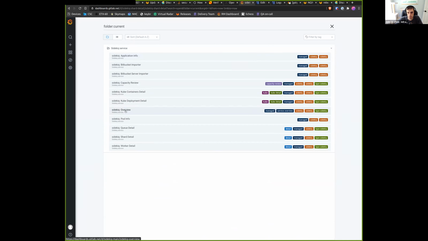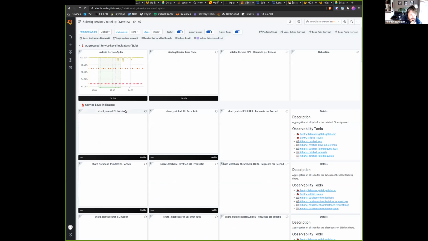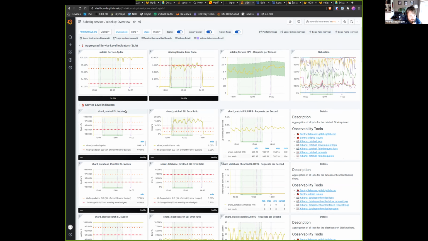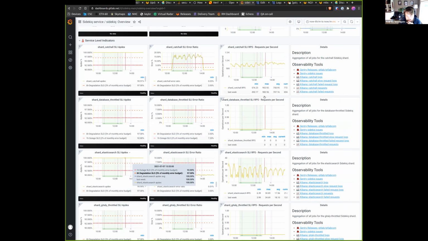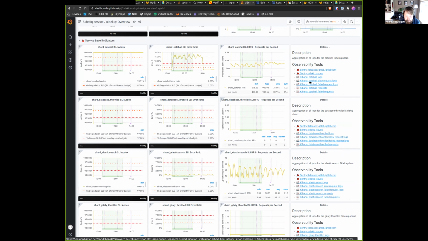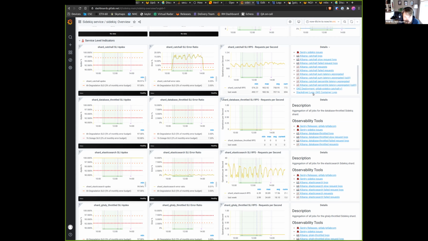Then go look at one of the shard catch-all SLI indexes. On the right-hand side where it says details under observability tools, scroll down a little bit further. Then just choose percentile latency aggregated, the Kibana catch-all percentile latency aggregated. Click on that.